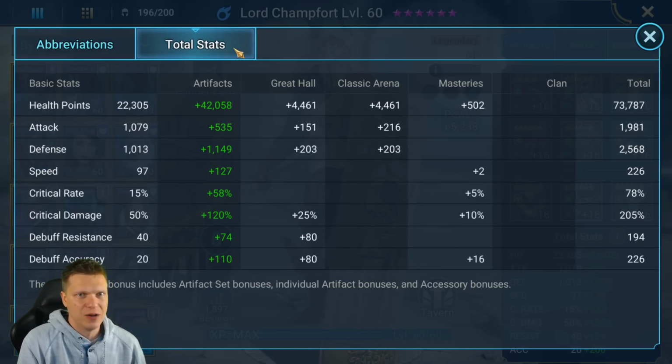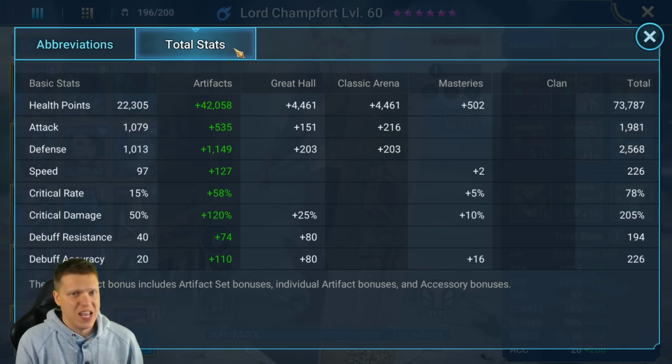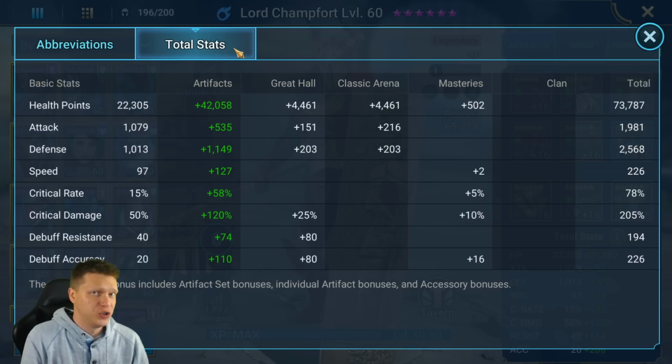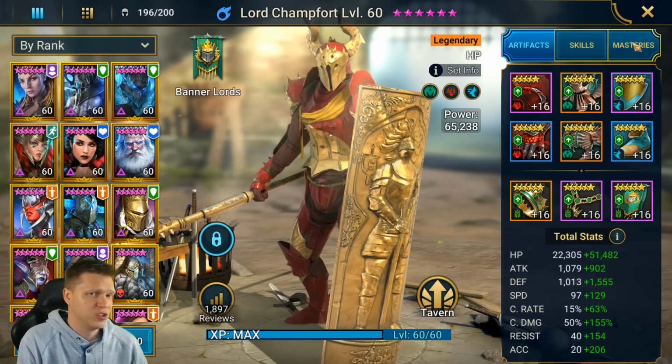About 74,000 HP. The attack doesn't really matter. Remember, he scales with HP, so don't worry about that. 2,500 something defense, 226 speed, 78% crit rate, 205% crit damage, 194 resistance, and 226 accuracy. So a very sturdy, generally built champion to be able to solo a bunch of different content. And this one build basically cleared the whole Nightmare campaign, which you'll see here in a little bit.